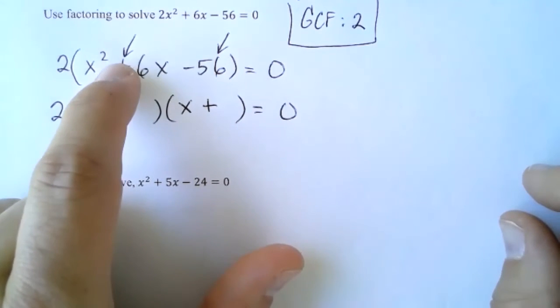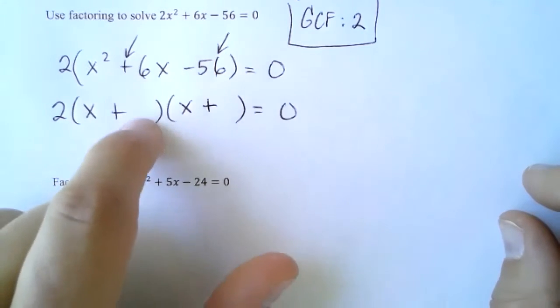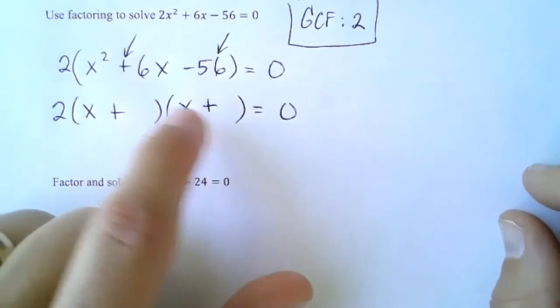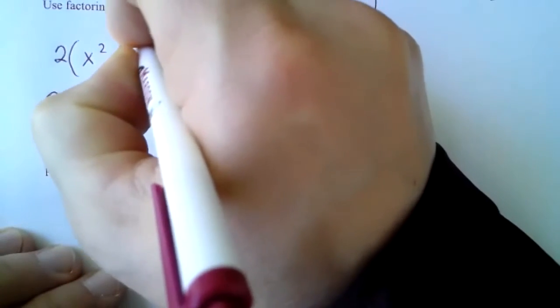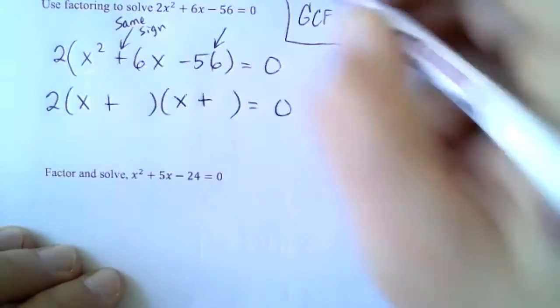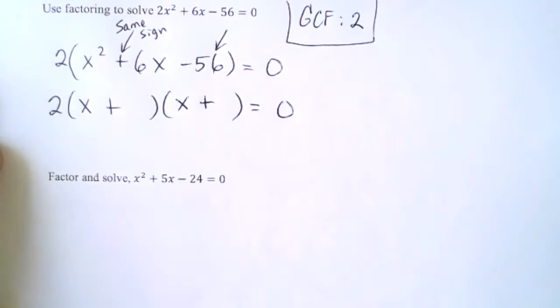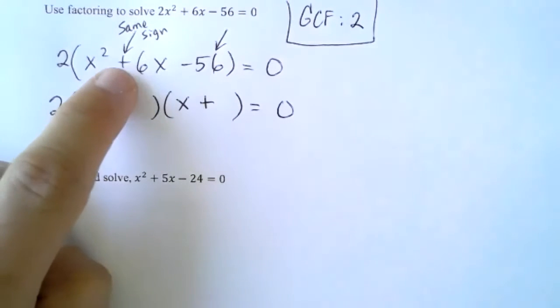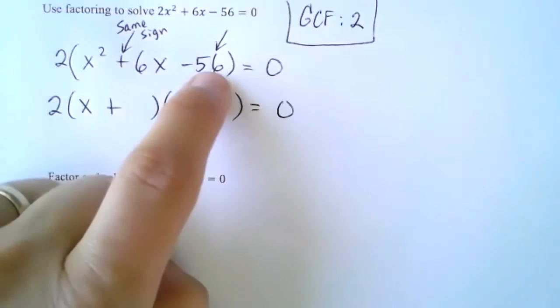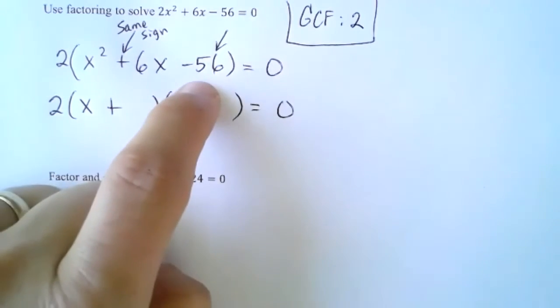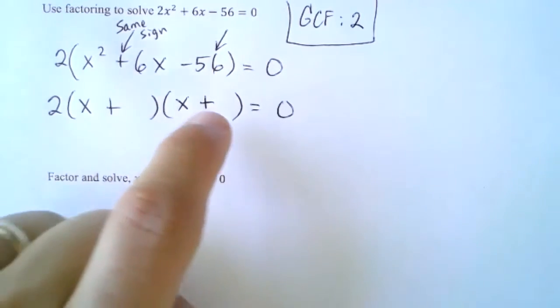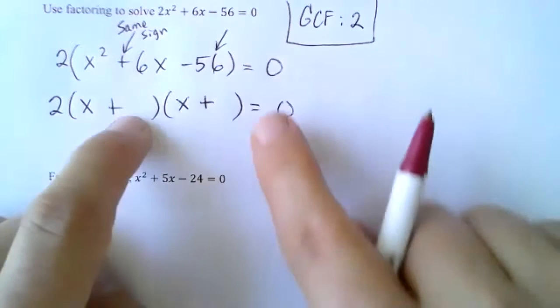the 2 terms here are going to have the same sign. So we're going to write the words same sign, all right? So if this is a minus right here, you're going to have different signs. If this is a plus here, you're going to have the same sign. So in this case right here, since this is -56, we know for a fact that we have to have 2 negative numbers here. We're going to have 2 negatives.